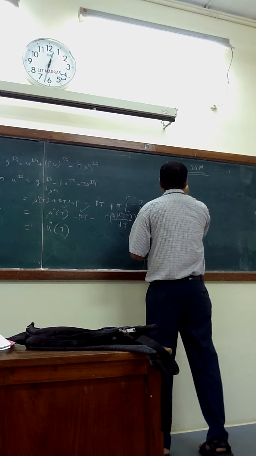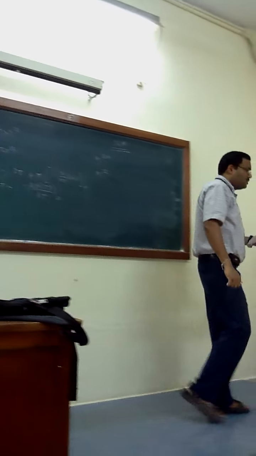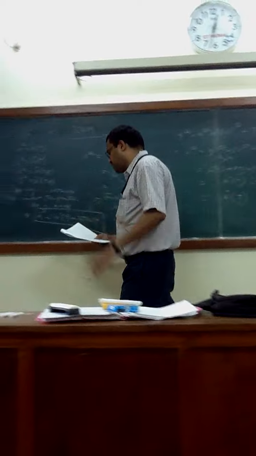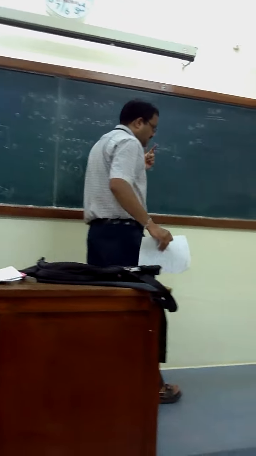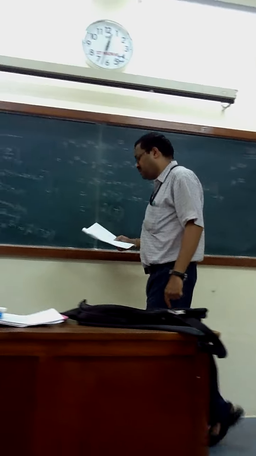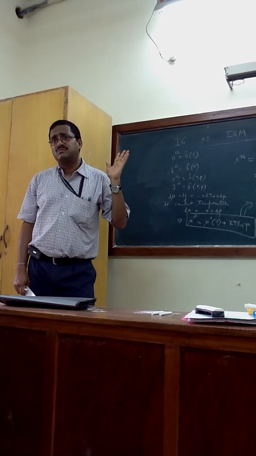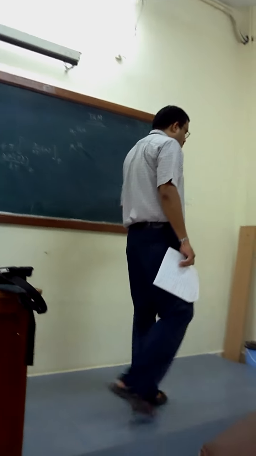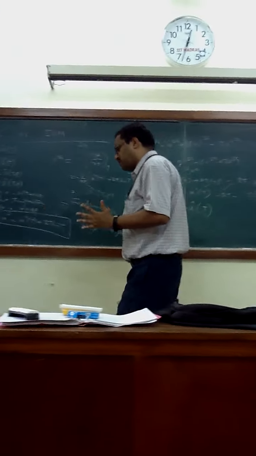Remember that two things we will talk about, mu i IGM and mu i IG. What is mu i IGM? Mu i IGM represents the chemical potential of component i in the mixture. Please note down, mu i IGM represents the chemical potential of component i in the mixture. Mu i IG represents the chemical potential of a pure component i.